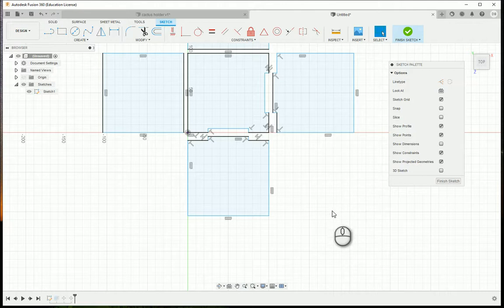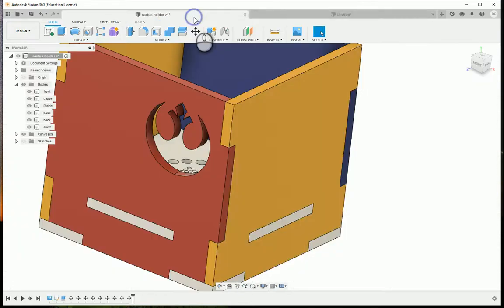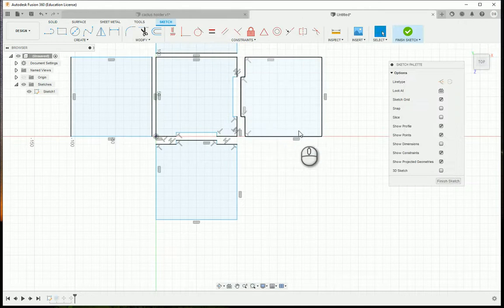Alright, hopefully you've just unpaused me and you've got those other ones in. Next we're going to do this side and this side. Now for this, if we look back at my original, you can see that on my original I decided that this front one would have the bits that jut out and the side ones would have the hole in the center. So the front one I need to take off the corner and the corner, and the side one I need to take out the middle bit so this front one can go there.